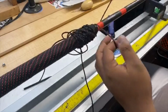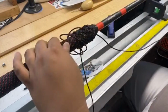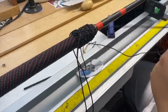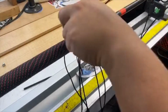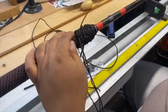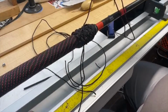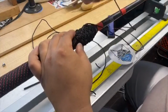Just organize this guy a little bit. All right. Okay. Keep going here. Get this out of the way. All right, and then you just got to keep going. Okay. Oop. There goes my sticker. Bring that guy back over here. All right.